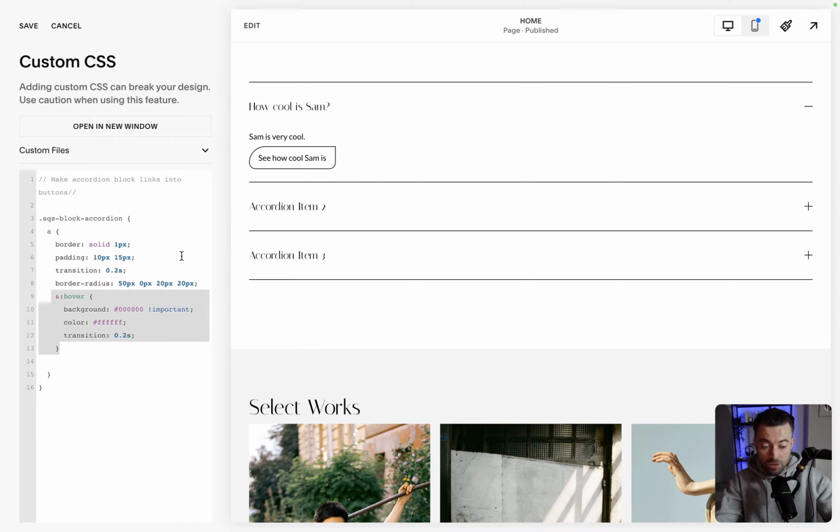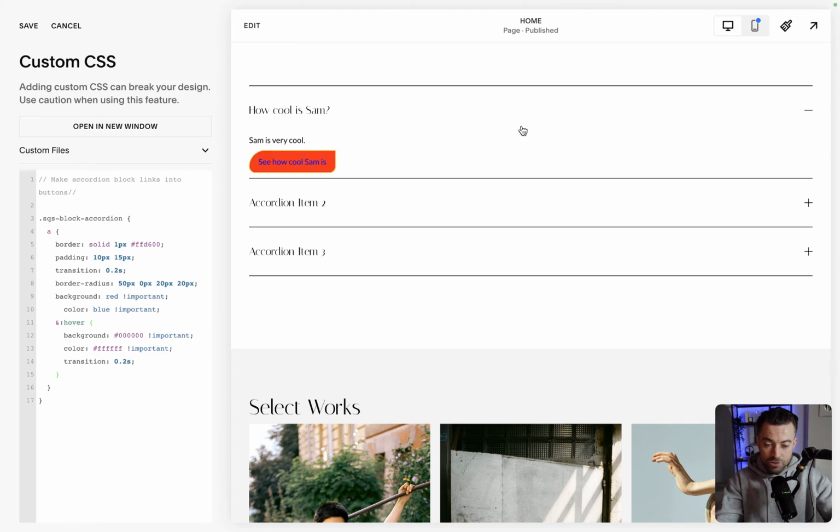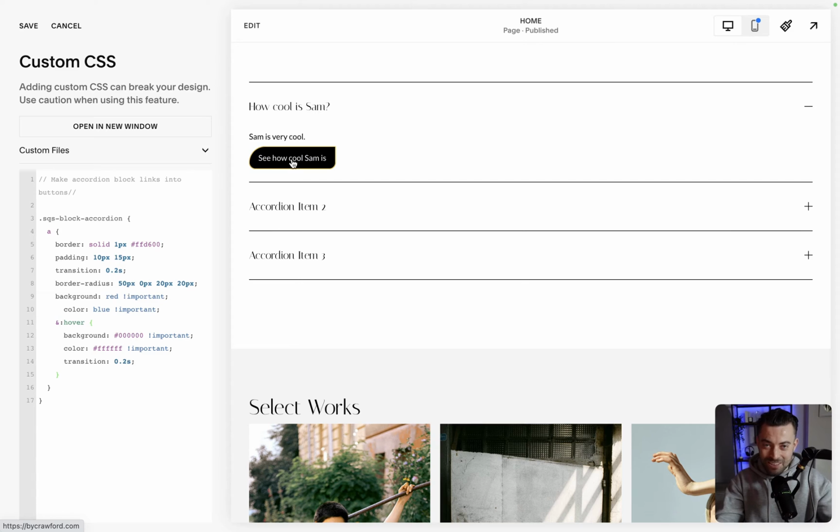Now, just a quick one, if you wanted to change the color of the border, then you could just add that to the end there. So let's just say I want to change it to some form of yellow. So FFD600. Change that. And then we can use what we have in here if we want to customize the color that it goes initially. So background could be, let's just say red, and then color could be blue. Then we give that important, and you can see when we hover, it changes. And because we've given this important, we need to give this important too. So it actually changes. There we go. So that is how you fully customize a button within an accordion on your Squarespace website.